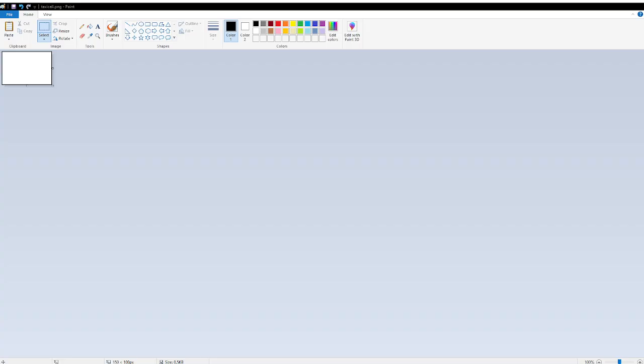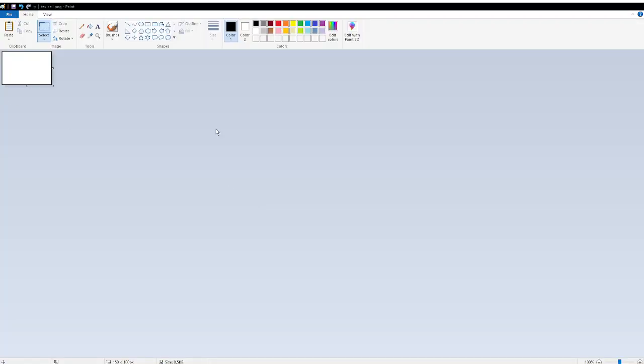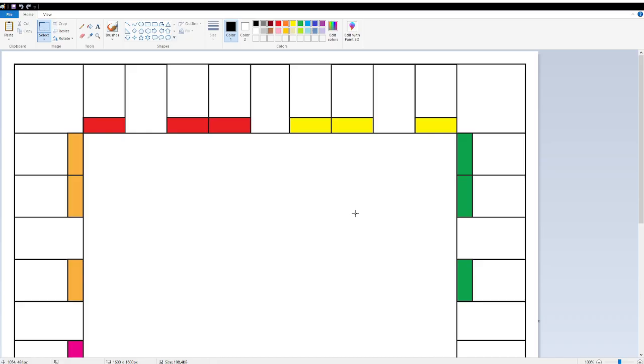Let's go back to the regular Monopoly board. I need to minimize this or it doesn't go out of the way. I'll just use this blank Monopoly template.